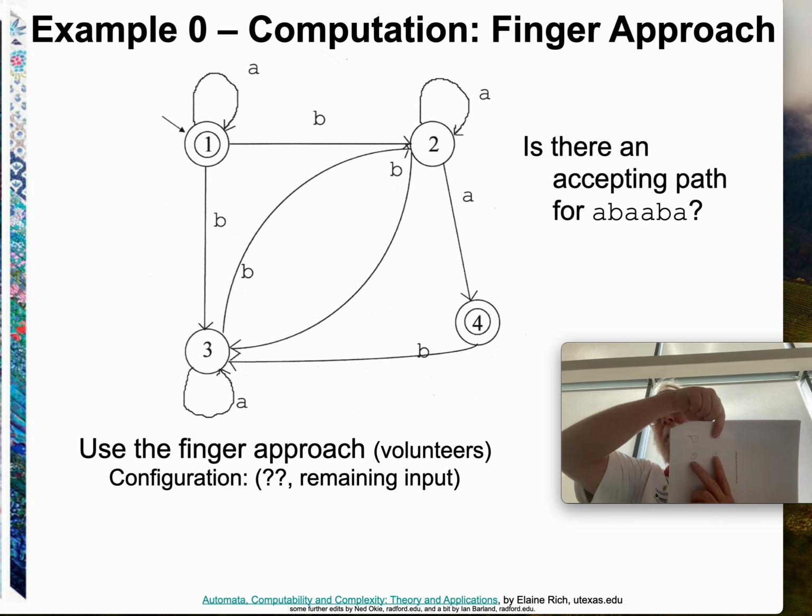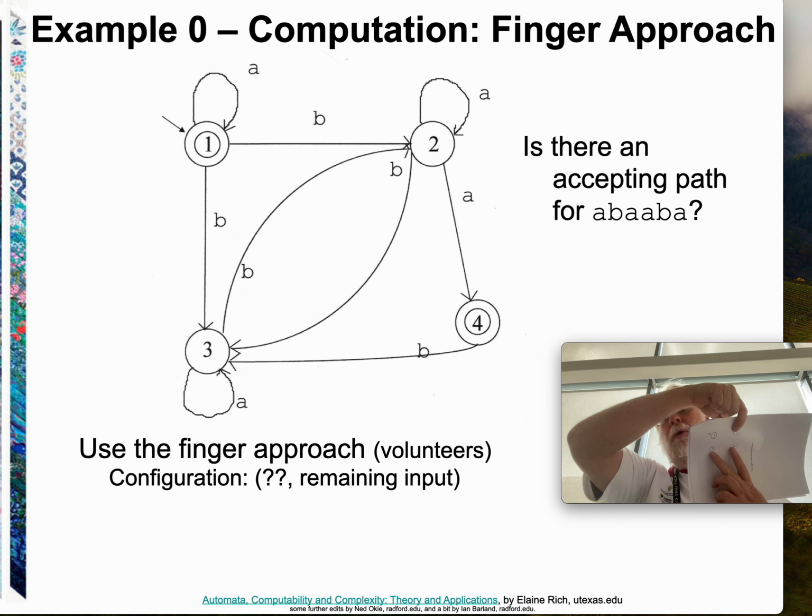Okay, so I have 3 fingers going on, and I still have 1 more character to read, an A, at which point this one goes in a self loop. This one, is that right? I want to accept on an A. Yeah, oh yeah. So what happens, this finger here that is off in state 4 on another A dies, okay?